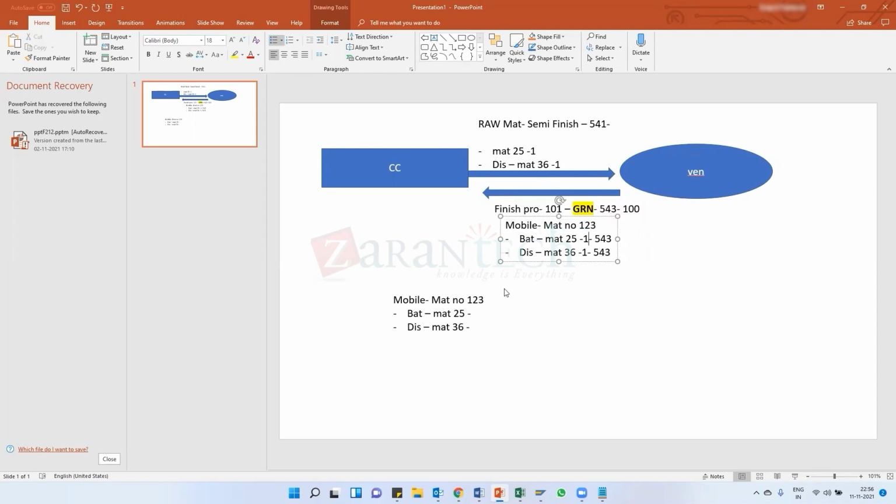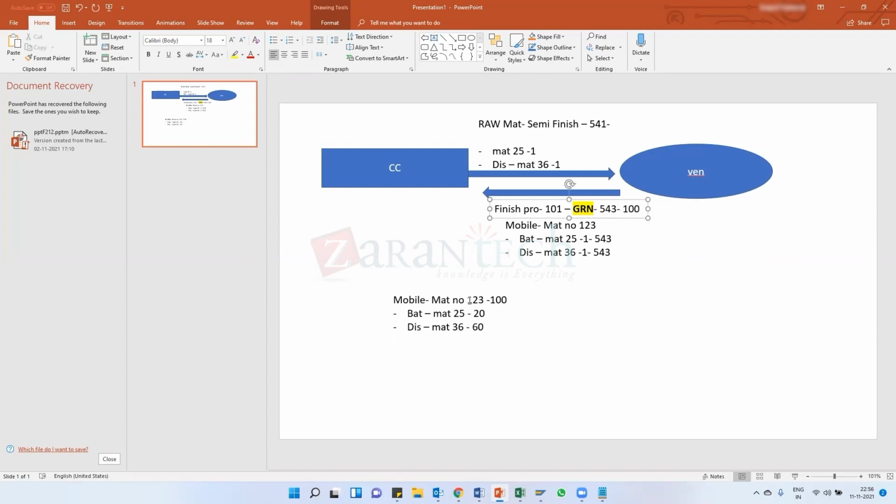Suppose 123 costs 100 rupees. The battery costs suppose 20 rupees, and the display costs suppose 60 rupees. So what will be the price? 60 plus 20, 80, means 80 rupees we have already sent to the vendor. So the vendor just assembled that.